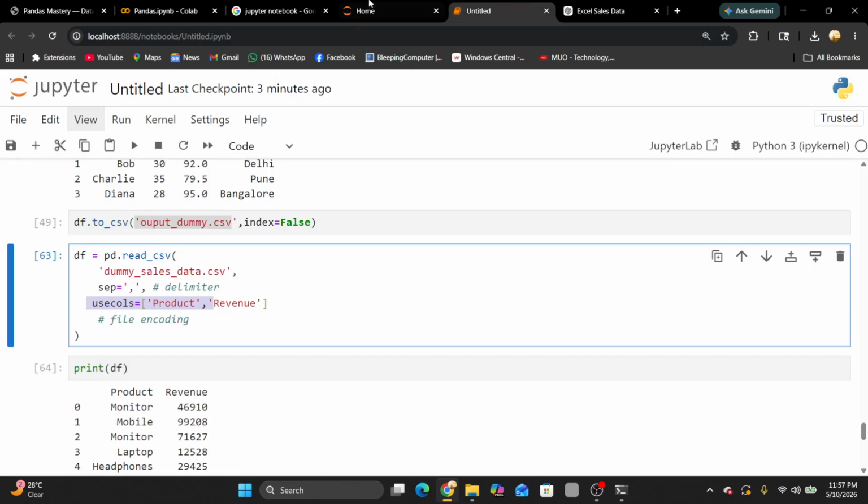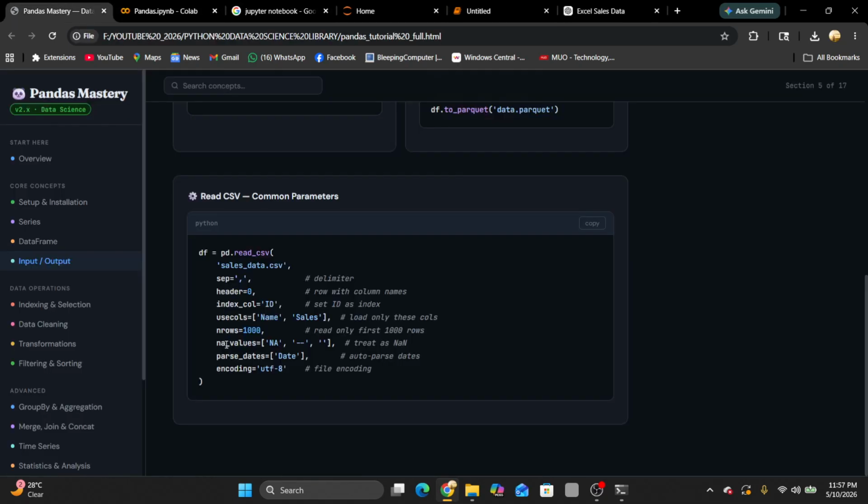You can also use na_values. If you have any NA values or null values in your dataset, then you can remove this NA and put a dash or whatever you want. And parse_dates, you can pass the date also, and encoding is UTF-8.